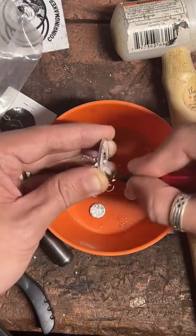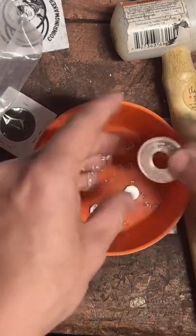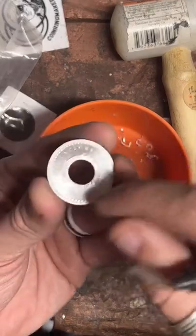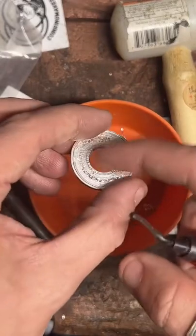Yep, deburring tool. Very good. I like it a lot. I used to do this with sandpaper, and it would scratch up the details on the coin, and there's no way I could get it this smooth.